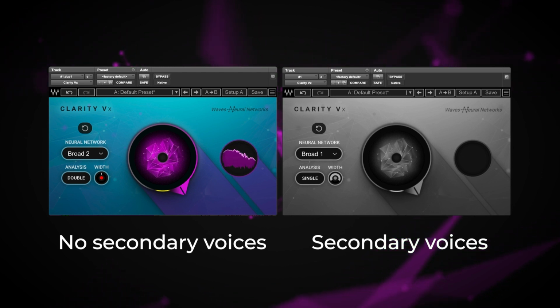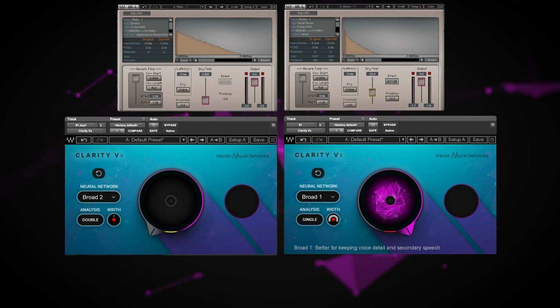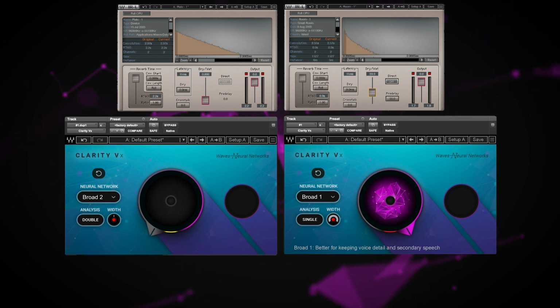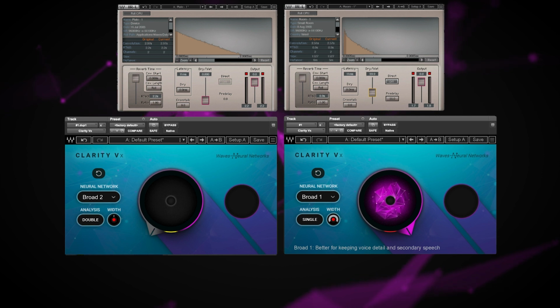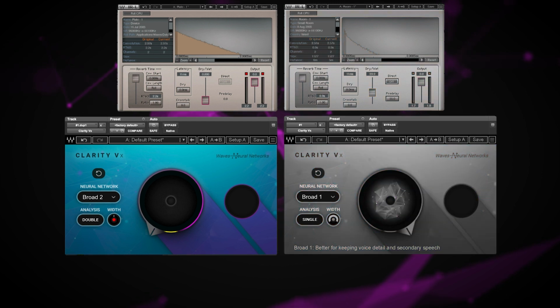Since the vocals are now super clean after Clarity, you're free to introduce a reverb for creative purposes without any concern for artifacts. Notice how with Broad 2, on the left, the perfectly clean vocal allows us to use a long reverb to prepare the track for a music production. While with Broad 1, on the right, we're using a very different reverb to sculpt a real-world space, gluing all the voices together for a cohesive-sounding production scene.